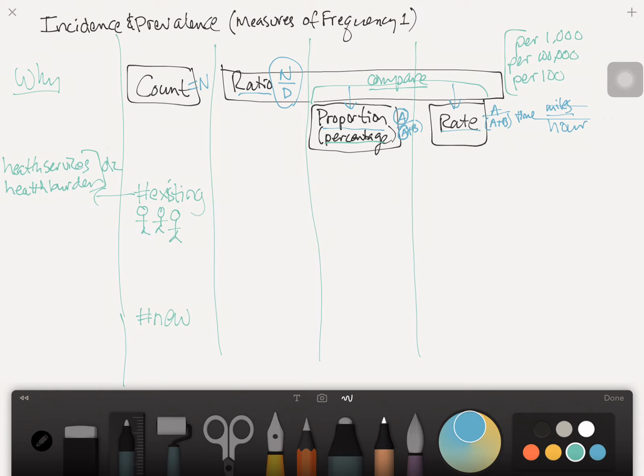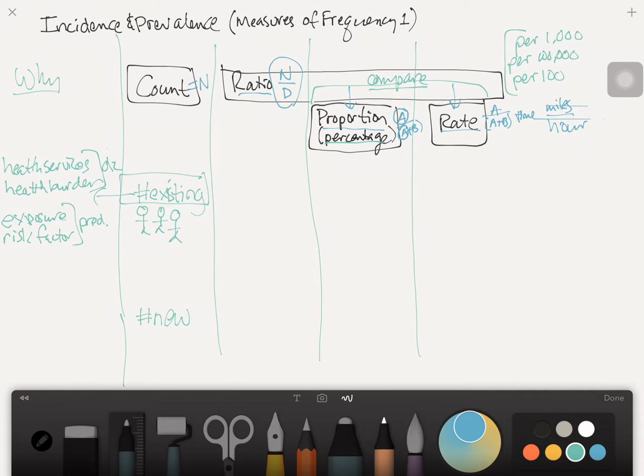We may also want to know something about the frequency of exposure, or we may want to know the frequency of a particular risk factor. These can all be measured in terms of the number of existing people who have this particular exposure or risk factor. And so these are predictors of disease. So we can use these things in terms of the number existing to measure all kinds of things. It's not just a particular outcome.